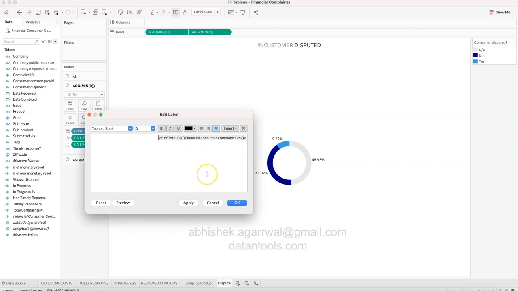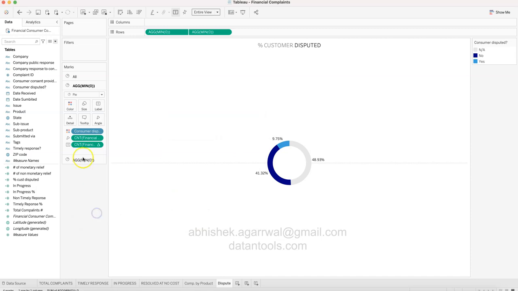So if I just come over here, 1 is percentage of total. I'll just come over here in center, and even this I will put in the center. And here percentage of total is present, but what we also need is the count of financial complaints. So if I try to bring it again, you see that 7563 has come.